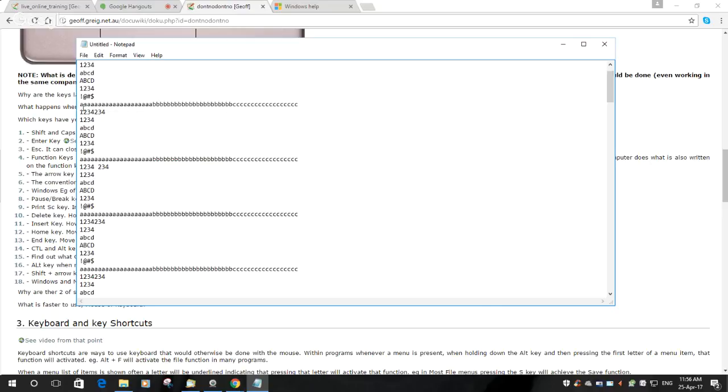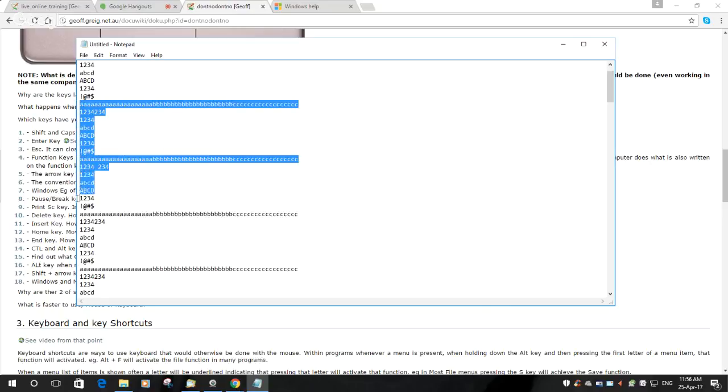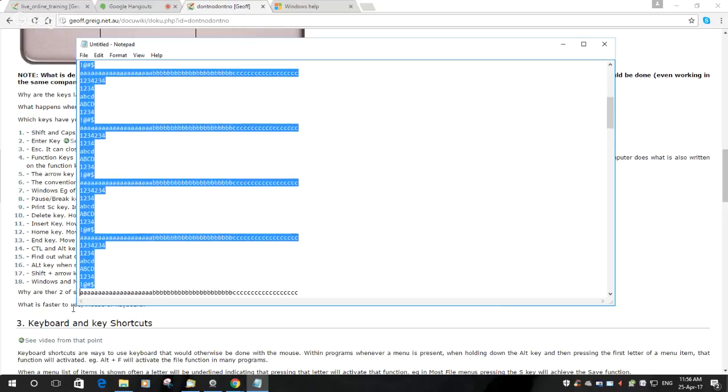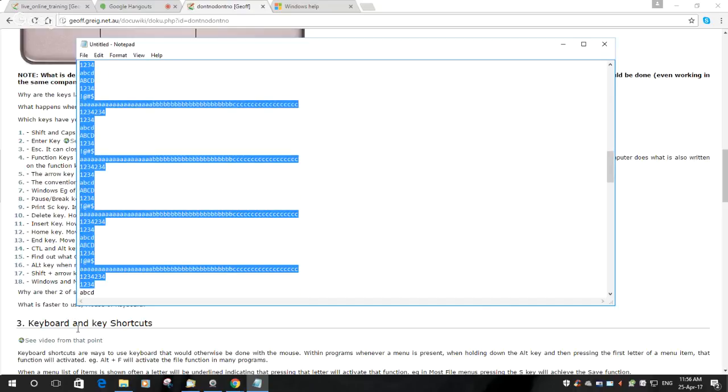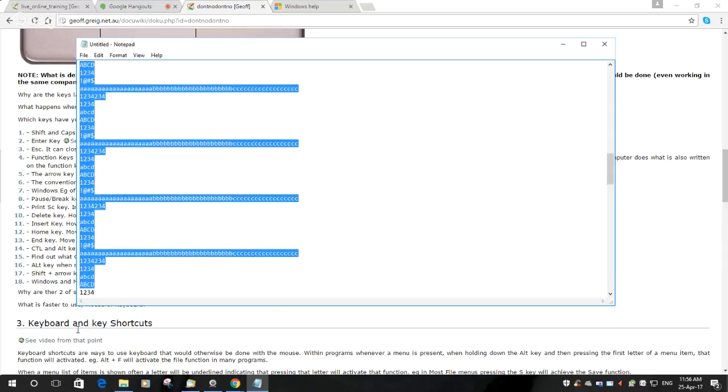I've got the cursor now where the A's start. I want you to go down more than one screenful, just part way down. With the dragging with the mouse, hold the left mouse button down and drag. That's it. Keep going down. And notice it's hard to stop. It jumps a bit when it goes down a screen at a time.